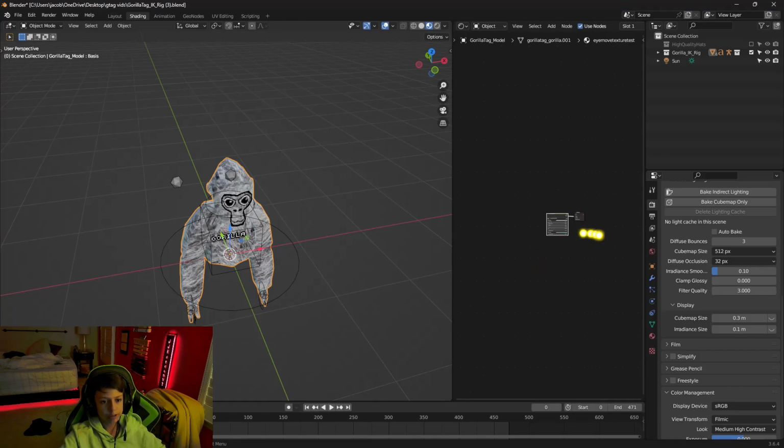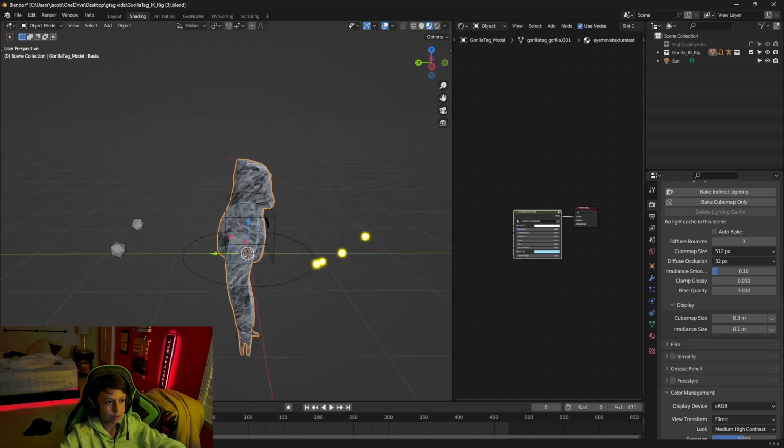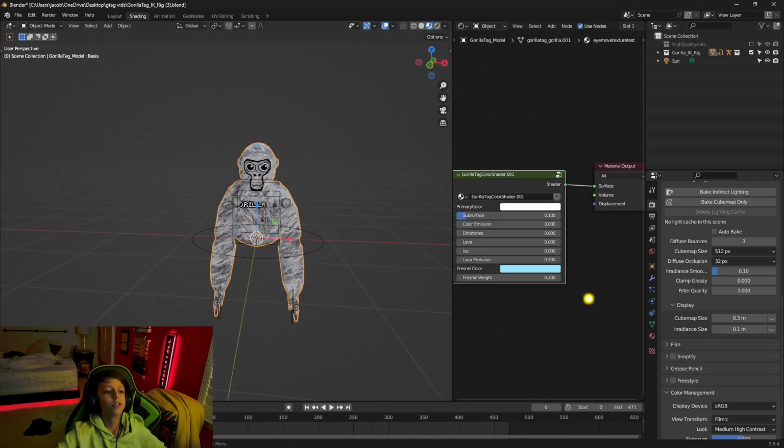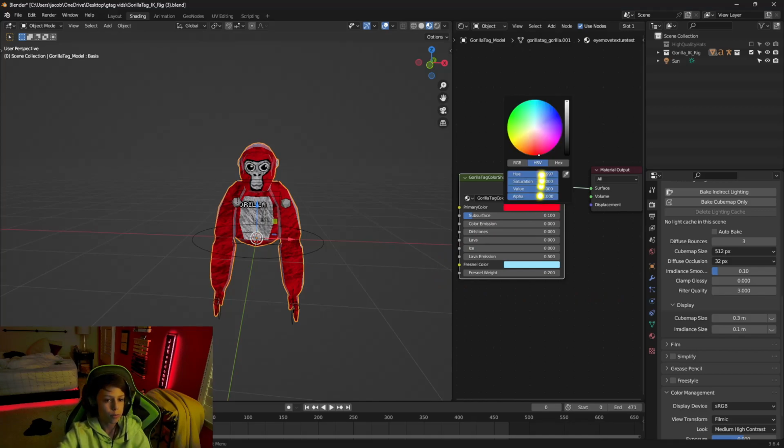Click on your middle mouse arrow, this right here, so you can move around. It's also the same way here, and then if you do shift, you can move it like this. Then scroll in here. This is how we're gonna choose what color we want our monkey to be. So I want him to be red, so I'm gonna make him red. So you click on the primary color and then drag it to whatever color you want.